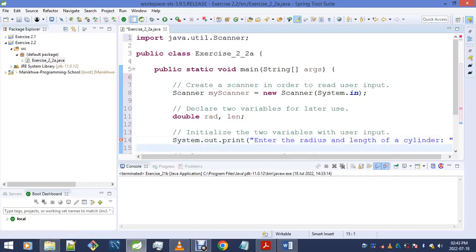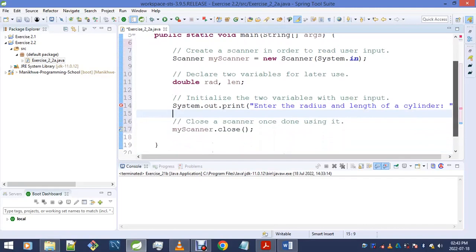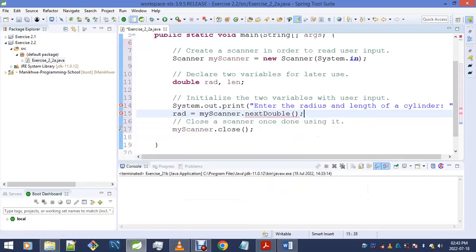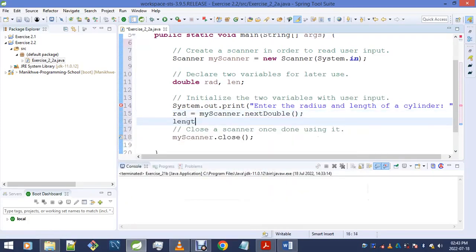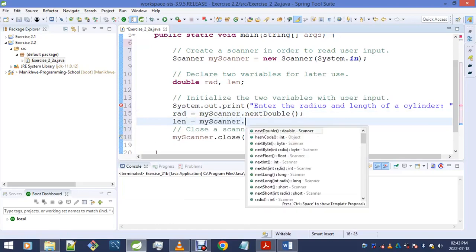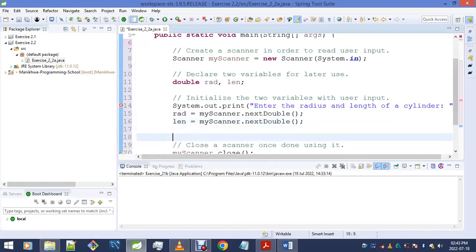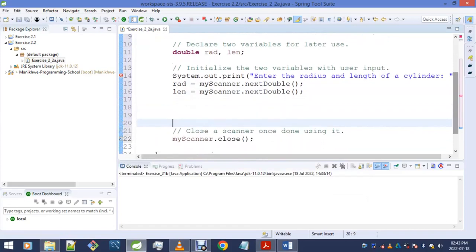What I will then have to do is to go rad equals myScanner, and I will invoke the method called nextDouble. For my length I'll go myScanner again dot nextDouble. Now that I've initialized those two, we can get started and compute.